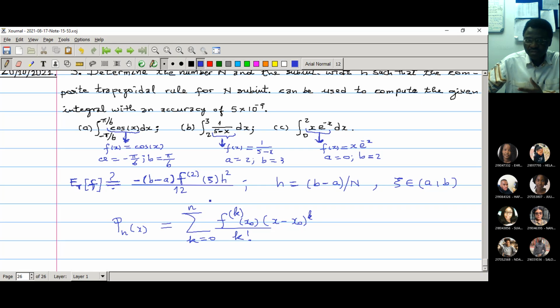Because if you don't put this, you want to differentiate, let's say even 7 times. What are you going to do? If you want to differentiate 7 times, are you going to do this? 1, 2, 3, 4, 5, 6, 7. Or if you want to differentiate 10 times, are you going to do this that number of times? No, you just put this to indicate that you differentiate that number of times. So it's not a power of f. No, it indicates the number of times you differentiate the function.